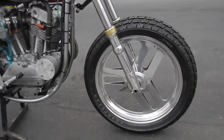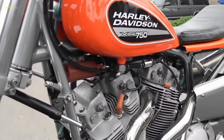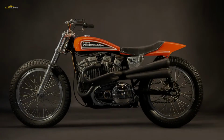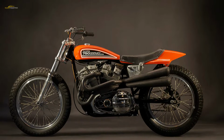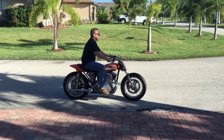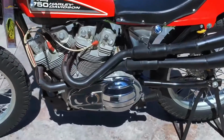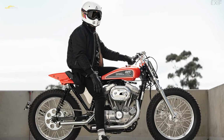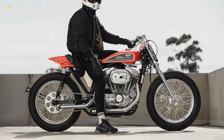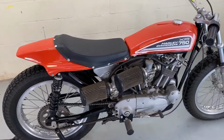The XR750 had an actual capacity of 748cc and used two 36mm Mikuni carburettors that took air in through pleated paper pod filters without any airbox. The iron motor had a bore and stroke of 76mm x 81mm, while the later alloy one sported 79mm x 76mm dimensions. An output figure of 82 horsepower at 7,700 revolutions per minute is quoted. All the bang was fed through a triple-row primary chain to a 4-speed gearbox with the wheels being 19 inches front and back. All of that was housed in a steel twin-loop full cradle frame similar to the Sportster with the backbone tube, reduced to 1-inch diameter for an all-up weight of 134 kilograms dry.